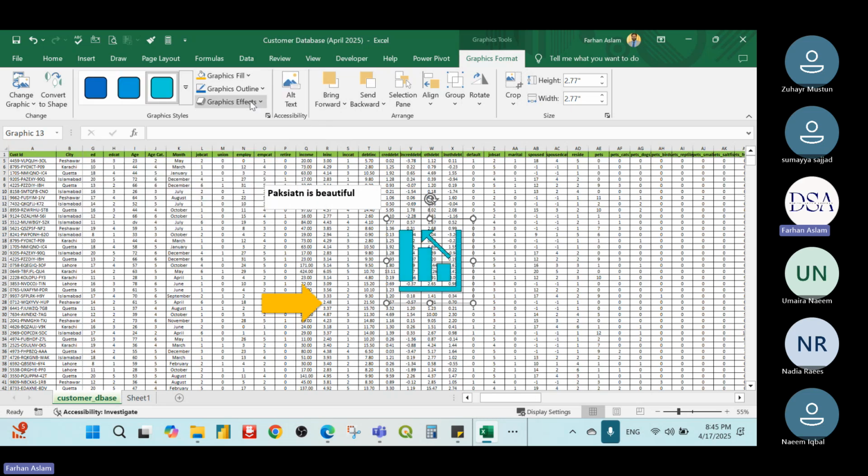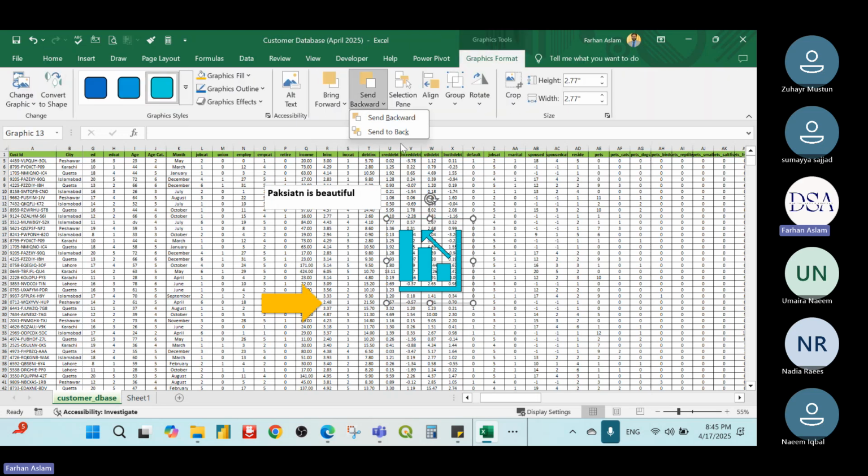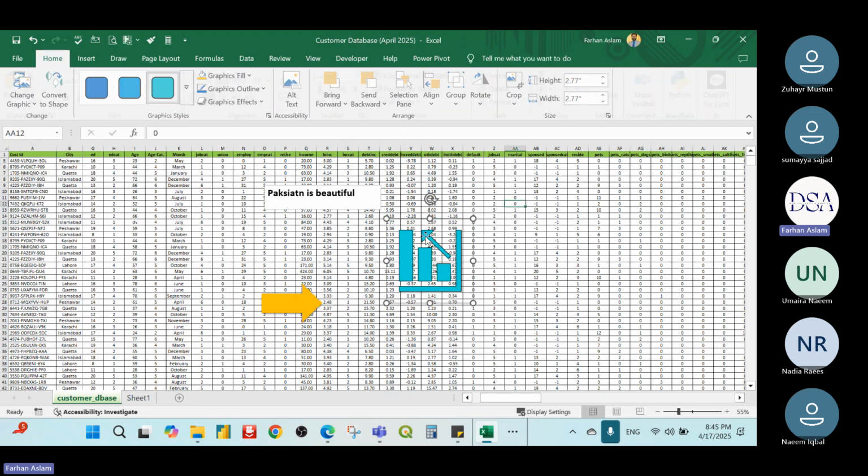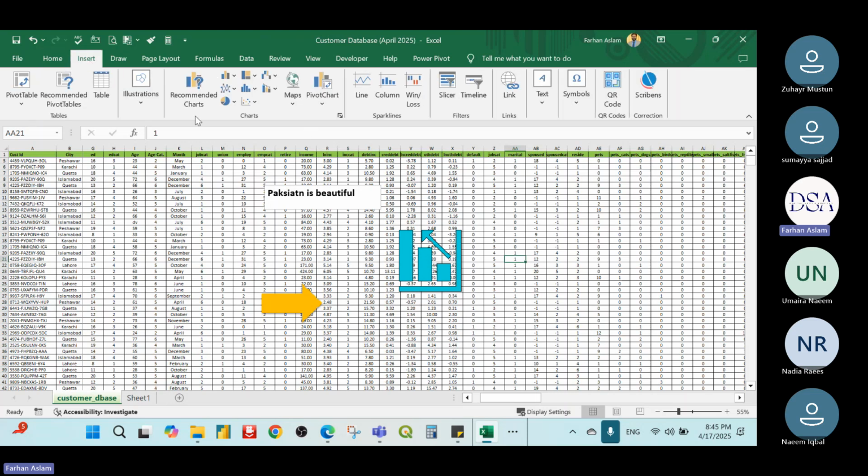Again, there are similar options like graphics outline, or text, and you can send it backward, something like send to backward. So if you are adding multiple pictures or images, you can adjust your icon accordingly, whether you want it backward or in front.